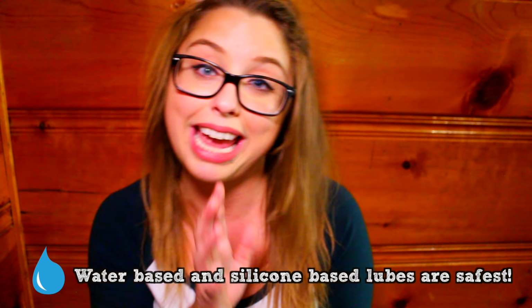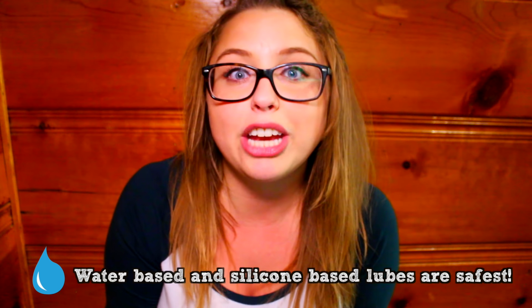For those who are circumcised, the bad news is that circumcision does damage nerve endings and the pleasurable function of the foreskin. The good news is that you can still stimulate those hot spots with your hands, with your mouth, or with toys. For everyone, but particularly for those who are circumcised, adding a little bit of lubrication during hand play or during oral can increase the sensation.